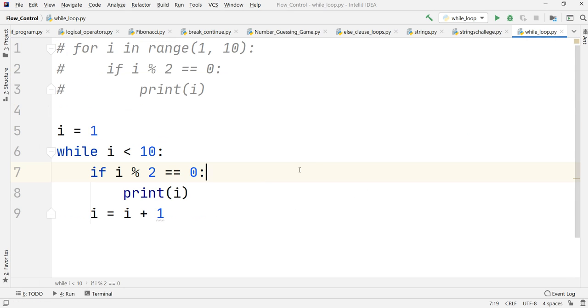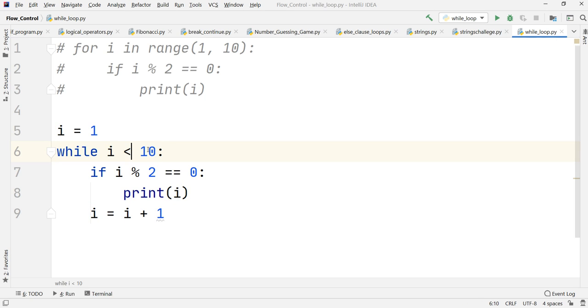So how does it work? Just observe it and understand it carefully. Some of the things were not obvious when we were dealing with the for loop. It was giving us a lot of flexibility in terms of its use, but now these things will be obvious here. First of all, I have to manually set the value of my starting point, which we were doing inside the range function. Then a while loop expects that you put a condition in front of it, so I have done that.